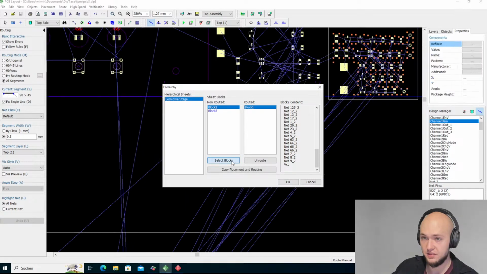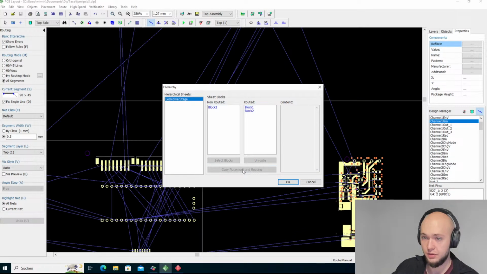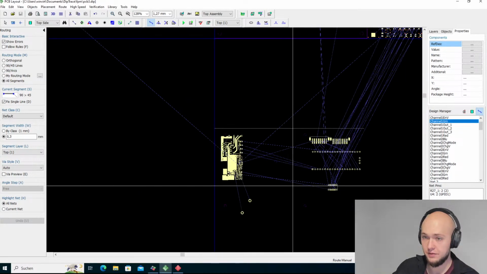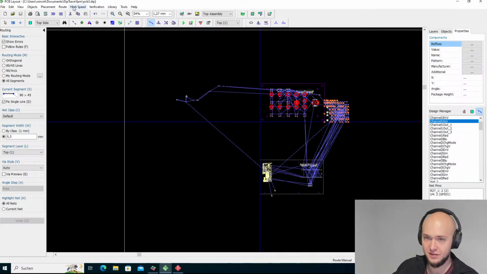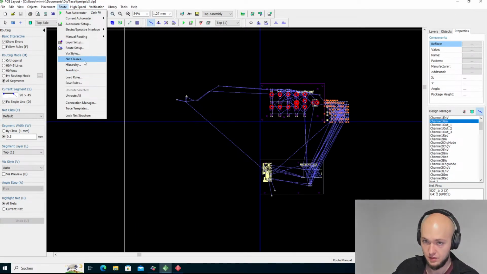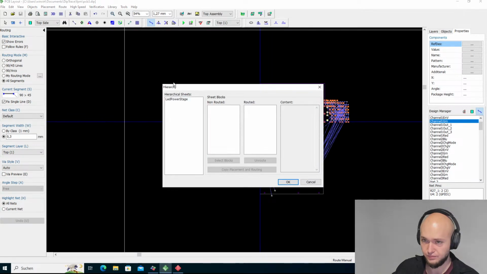So select block, copy placing and routing, and now we have a second one almost placed. Okay. So this one, copy placement and routing, okay.